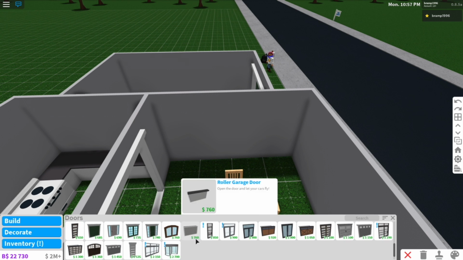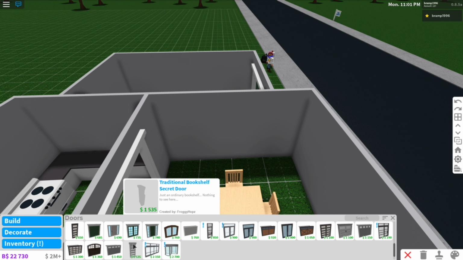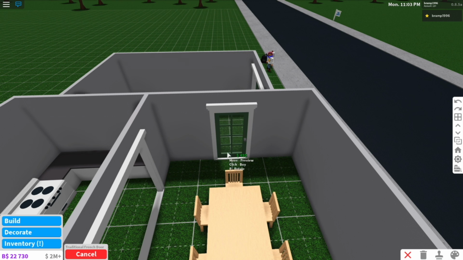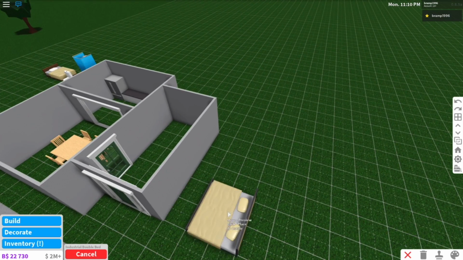I don't really know which one I want. I was looking for the glass French door because I do think that looks really nice when you open it to your dining area. I think I'm going to be placing that in the middle right here. And then of course we're gonna do the same step over with the bedroom.